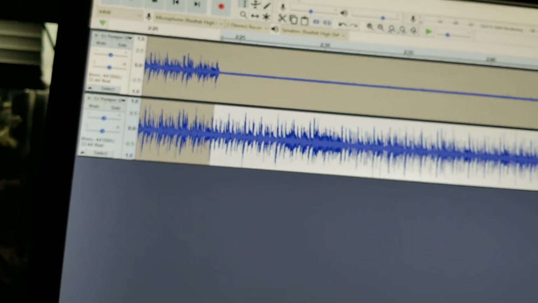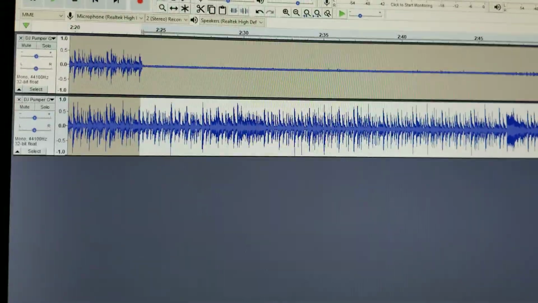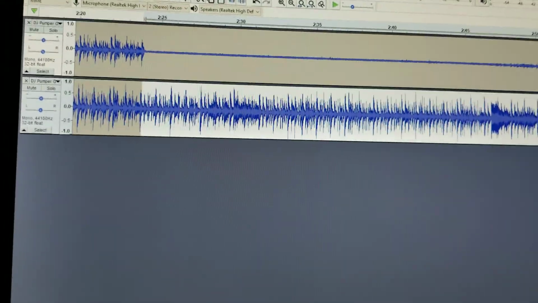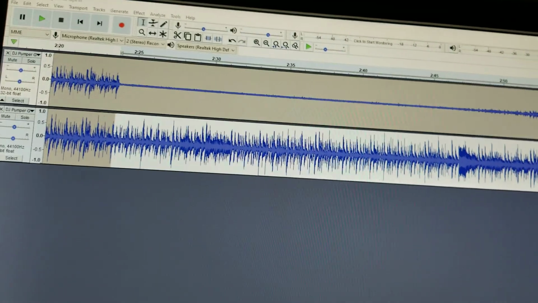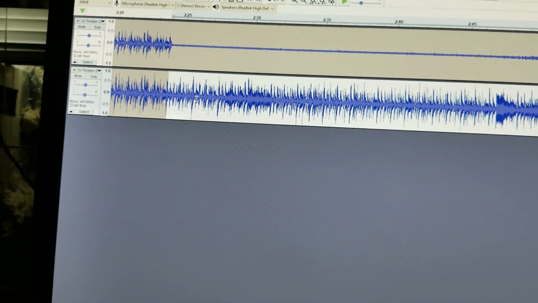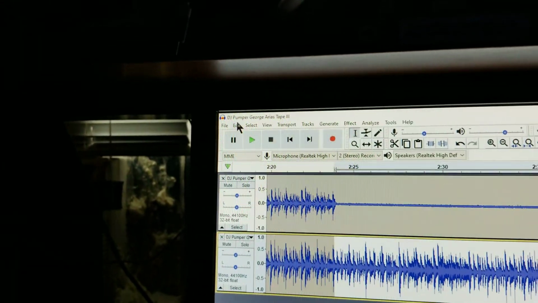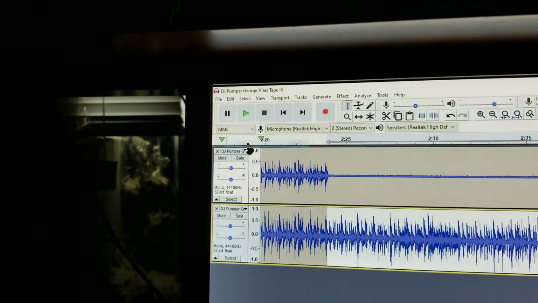So let me refocus again, since I'm holding the phone further away. Alright, so now you have the data right here of the position start. Now you click on edit and copy.